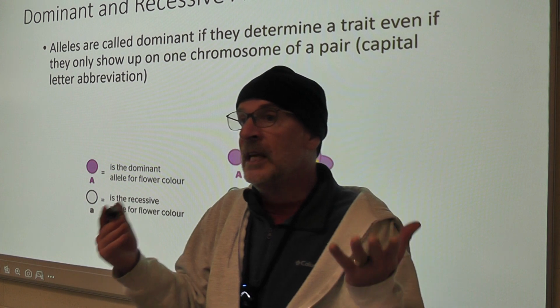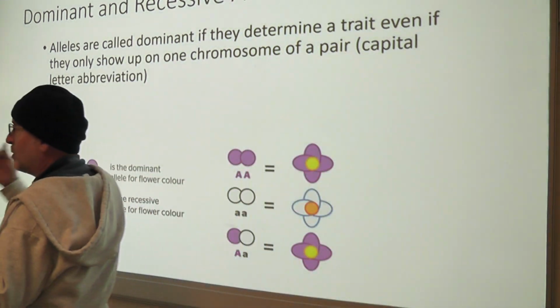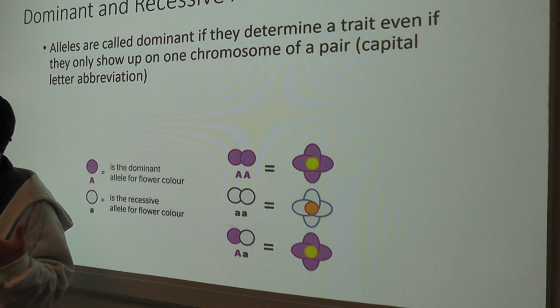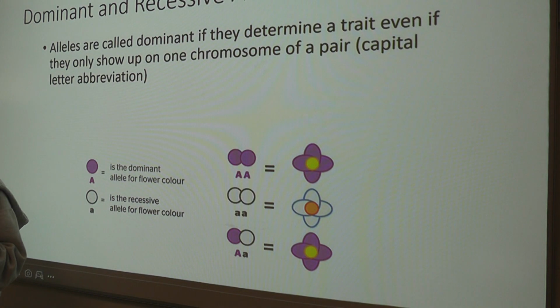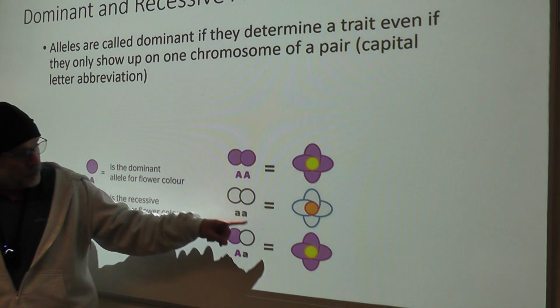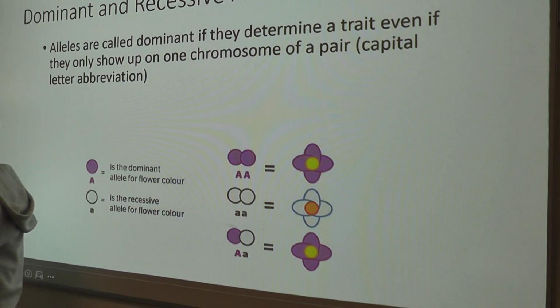But what if you have one of each? Well, sometimes when you have one of each, they both kind of do something. There is mixing that occurs when it comes to alleles. Flower color is a really good example of that. Many flowers really do show shades of color that come from mixing of genes. That theoretical picture we were just looking at is actually information about a real plant that was studied by Mendel, the guy who figured out a lot of this stuff, pea plants. And it turns out that pea plants can be purple or white and sometimes pink. So you can sometimes have this mixing thing that goes on.